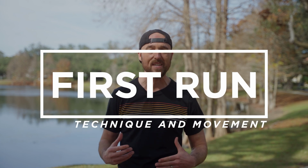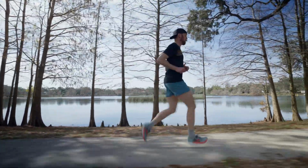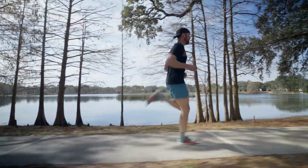And with those runs, we're going to get right into what those should be. The first one is going to be some technique and movement. You don't have to be a fancy runner or an expert runner to start focusing on run technique. In fact, adding a drill in here or there is just a nice way to get you into your body a little bit better, get you moving with better mechanics, better muscular engagement. That's going to decrease the impact of the running itself, and it's going to make you a whole lot better.